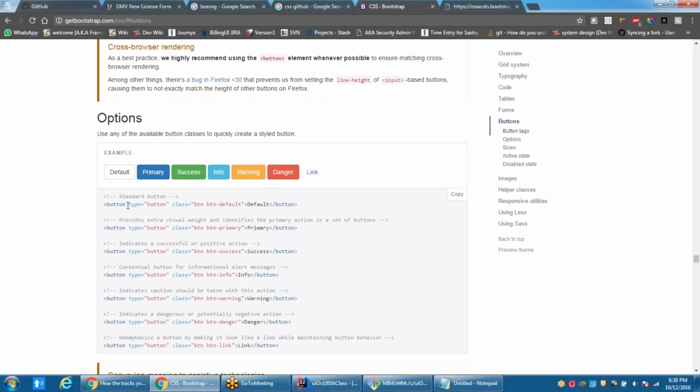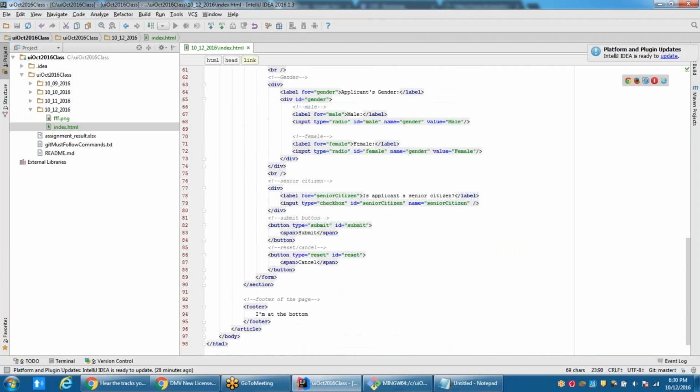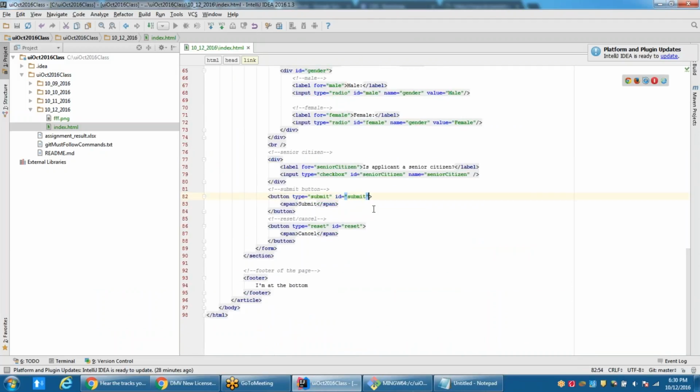They say if you want to have this kind of button, then all you need to do is add a class attribute to your button, and then you will see the button change. So in our web page, we have this submit as a grayish color button, right? Now I can go ahead and inside my submit, I can add this class. Don't worry about this class attribute; when we are dealing with CSS and JavaScript, I'll explain it in depth. So don't worry about that for now.